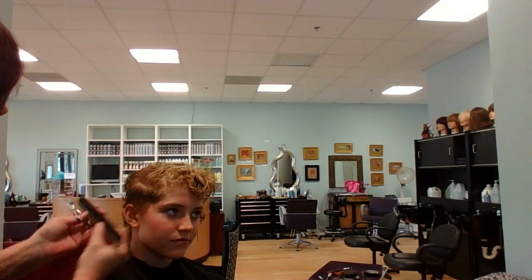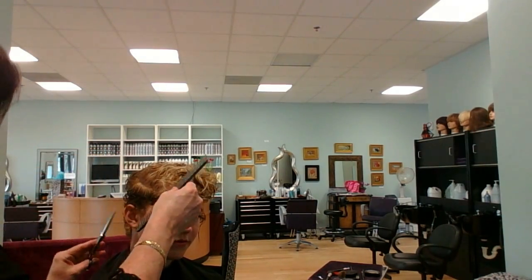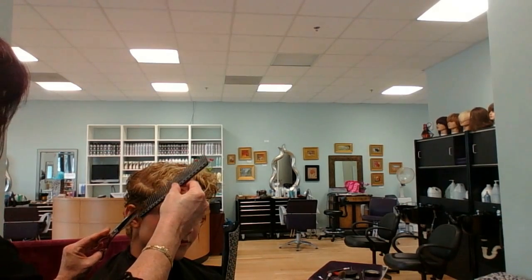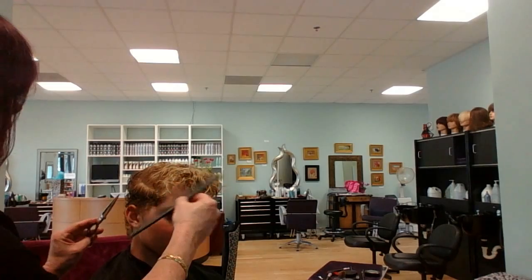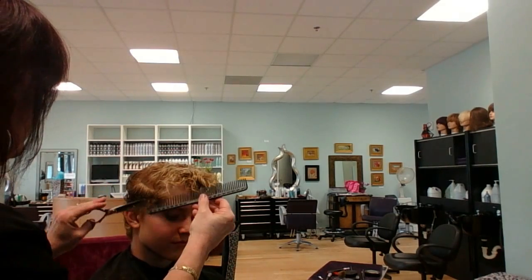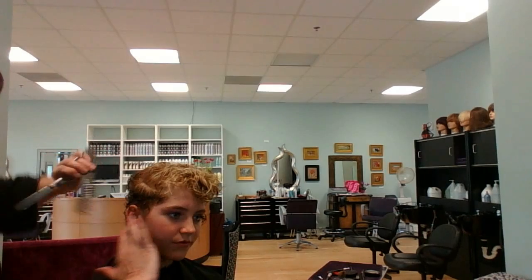But what a dramatic change, especially after deepening that. It's going to really show up better. If I were to cut this and not have colored this, left it her natural color, it would have looked much sparser. It would have looked much lighter. And we want to see that this hair looks very closely cut without being too light.